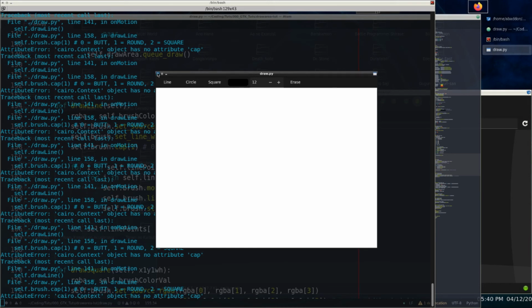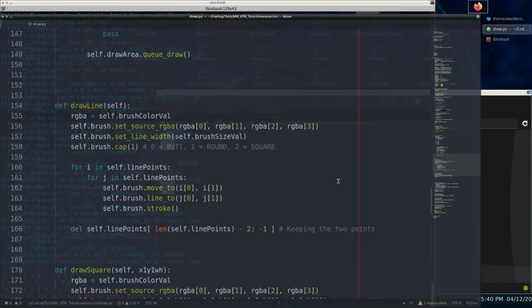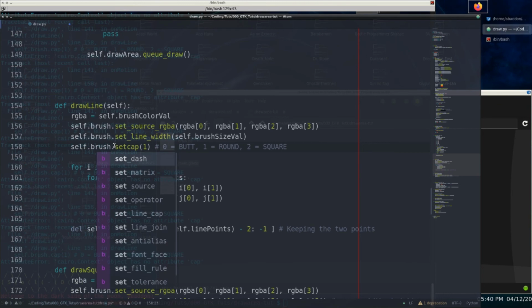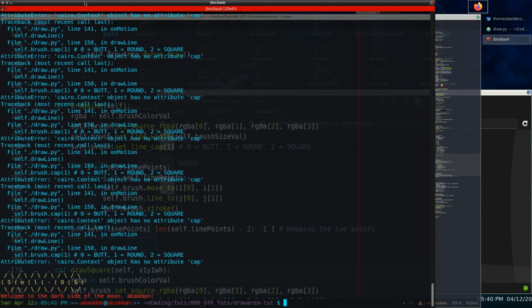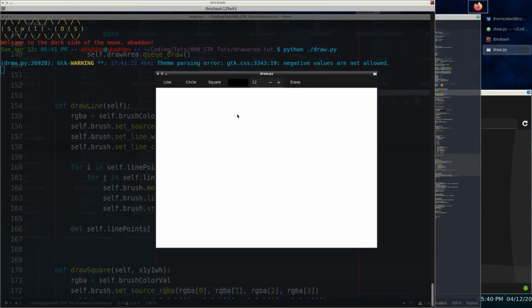We don't have an attribute for cap. I've got to look at my notes. Oh, set_line_cap. Oops. Set line cap, set line length. Yeah. Now, yeah, booyah. Oh, but that's still wrong. Ooh, okay.